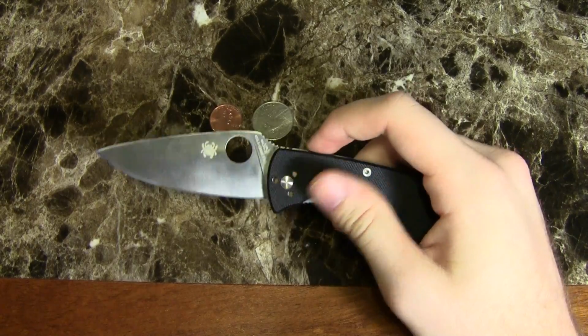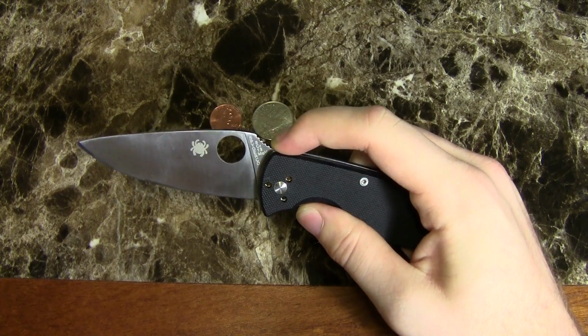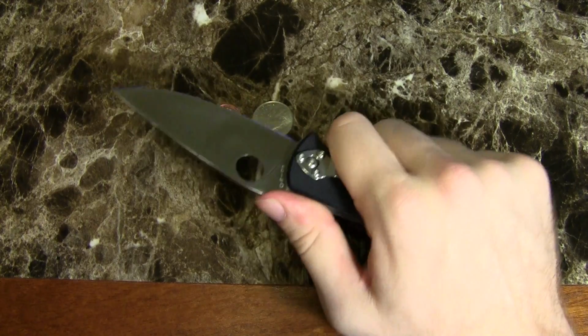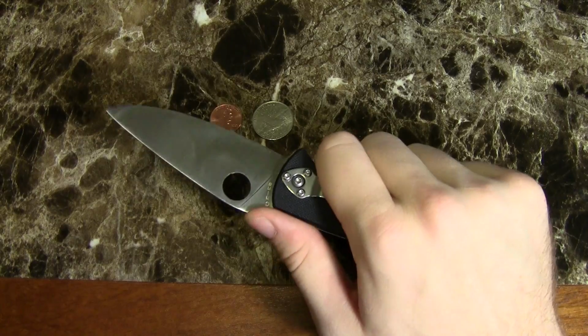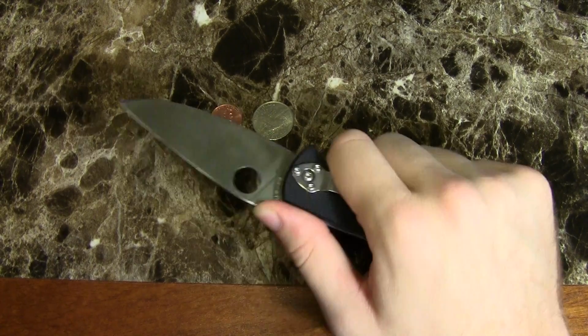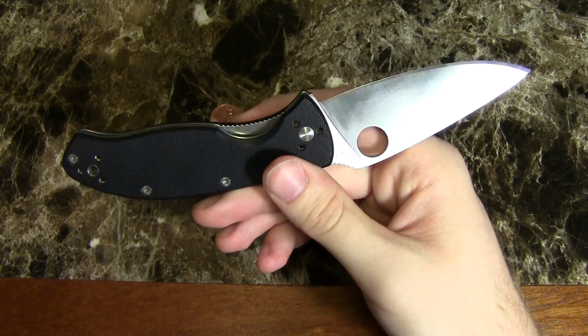Especially because of the fact that it has this thumb ramp here. So that's like even extra, because of the natural shape of the blade. You've got a great grip. And on the other side, nice finger choil.